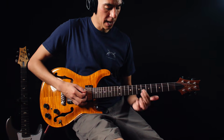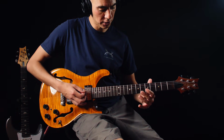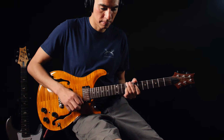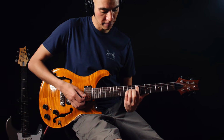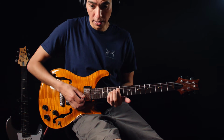So before you do the slide over to a whole step, 7th fret, you're going to pull off the A string to open A. Just like that. And the movement is going to be the 5th fret, octave, to the 7th fret, octave, to the 9th fret, octave, and then to the 12th fret.